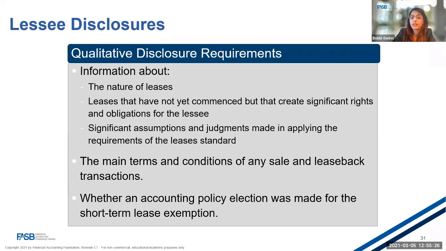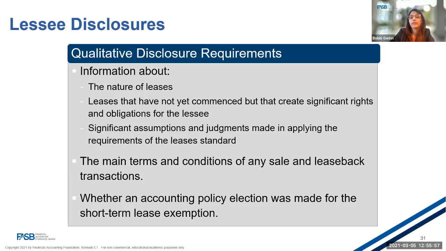If there is an option to extend or terminate the lease, so options that affect the lease term, the existence of those options and terms and conditions related to that. Also, if there are restrictions or covenants imposed by leases, for example, a lessee is forbidden or restricted from incurring additional financial obligations. So that kind of qualitative information would be disclosed as part of the nature of leases.